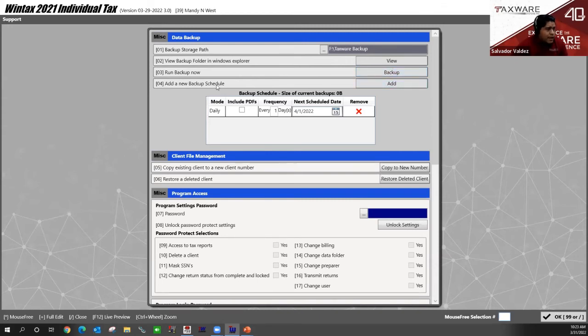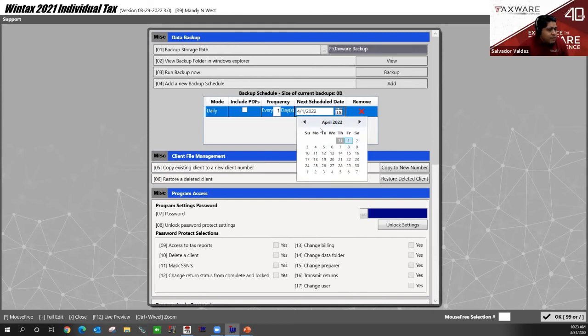Now, there is also a backup schedule where you can add that to your daily routine. You can either have it set to daily, weekly, or monthly. Myself here, I have it set to daily. So anytime I close the program, it's going to remind me to back up the information there. You can also set up the next scheduled date on there. So I have it here for the 1st of April Fools. And so we have that set up there. You can always change it here to a different day, but usually I would recommend daily, because most likely every day you're going to be adding more clients, or there's going to be changes. So you want to have a backup of that. But if it's more of a weekly thing, then you can always change that.